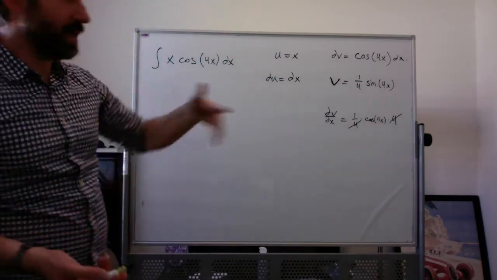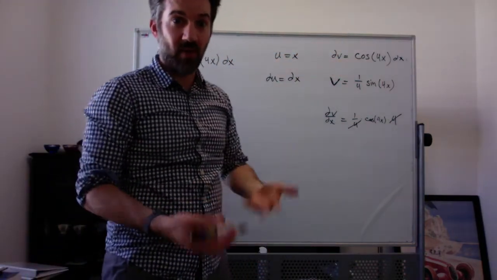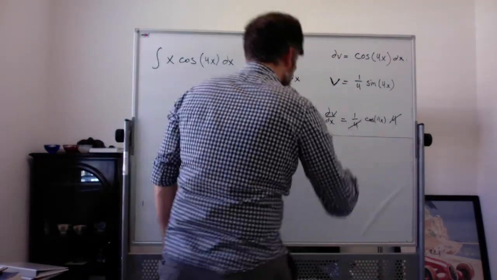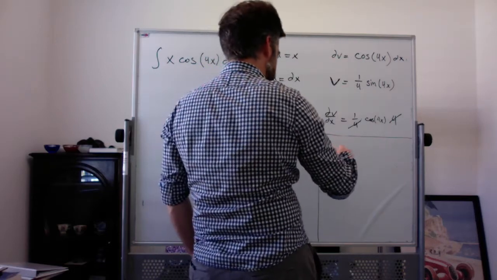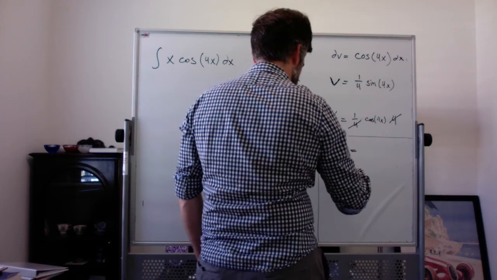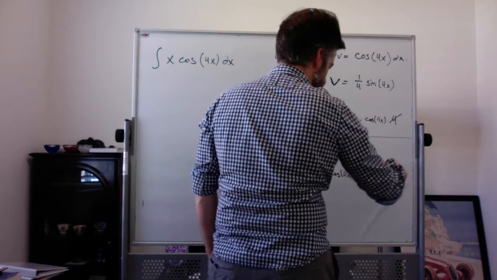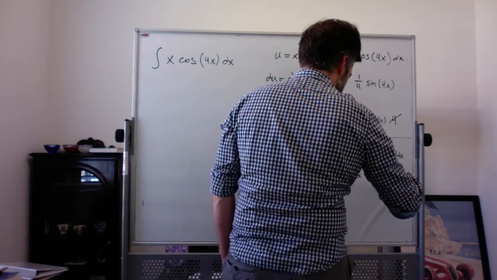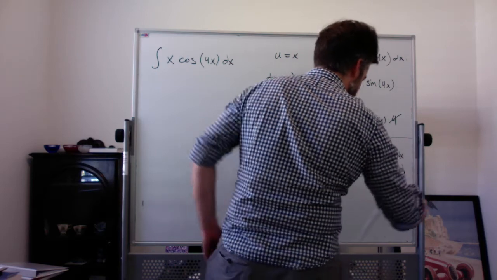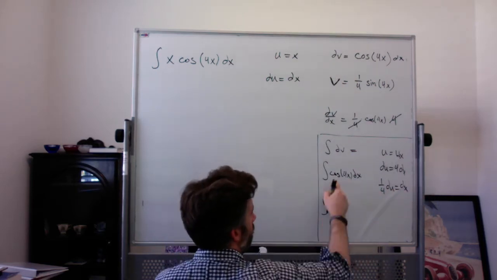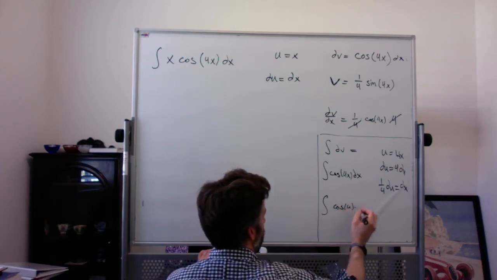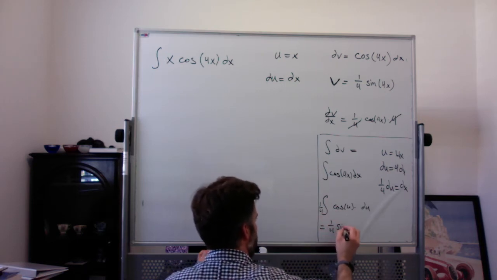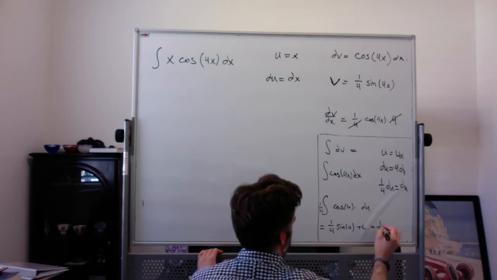I want you to be able to anti-differentiate cosine of 4x without having to write out the whole u substitution. You could write the u sub, it's a pain. If I did that, you could say, so to find v, I'm going to integrate dv, which means I'm going to integrate cosine of 4x. I would do a u sub, u equal 4x. du would be 4 dx, 1/4 du. This is so much work. And then I would write this as the integral of cosine of u times 1/4 du, putting the 1/4 out in front, and then I integrate that and I get 1/4 sine of u plus c, which would be 1/4 sine of 4x. Wow, that's a lot of work.